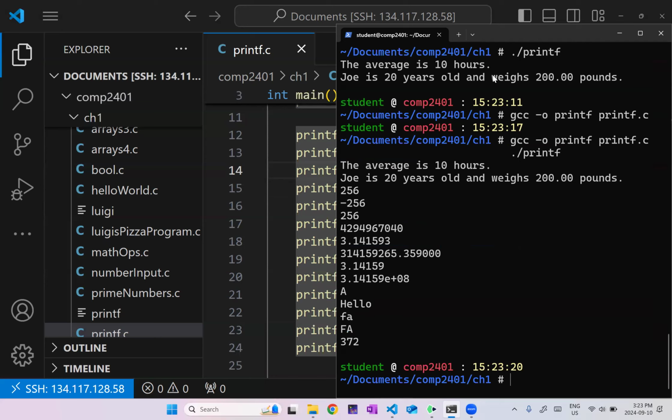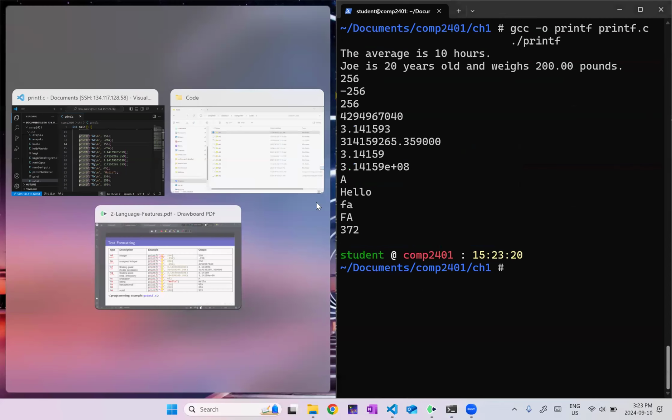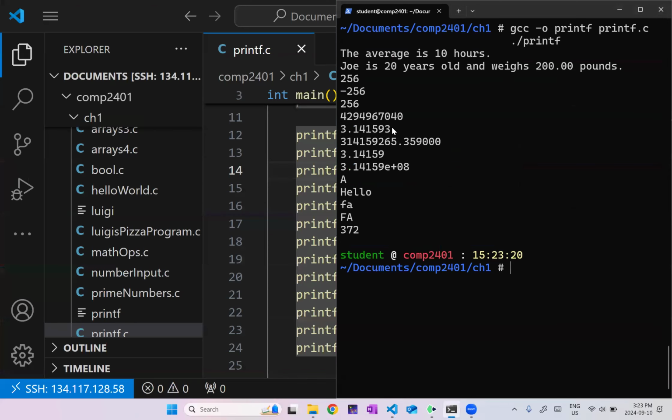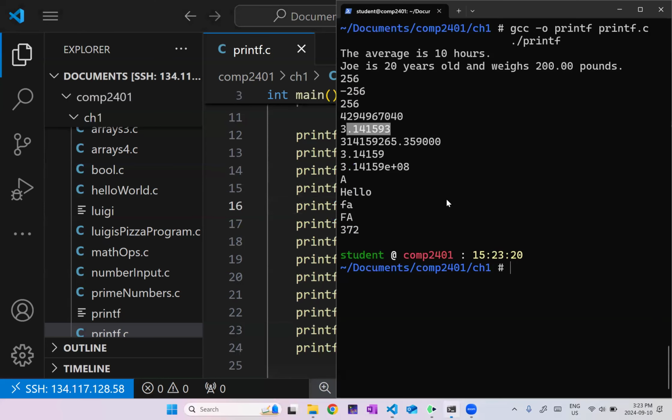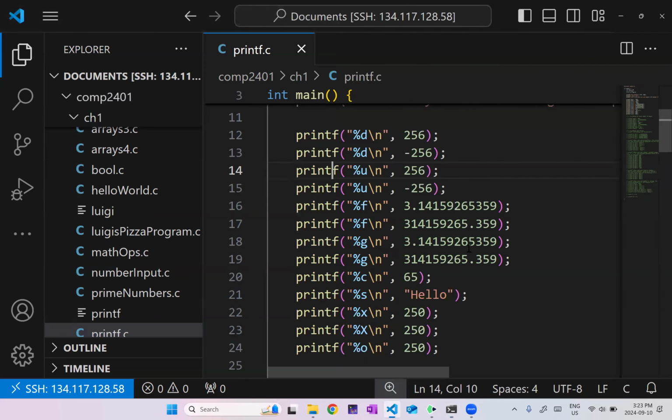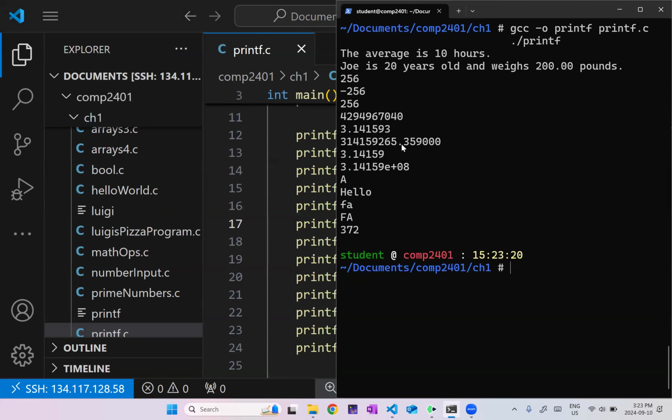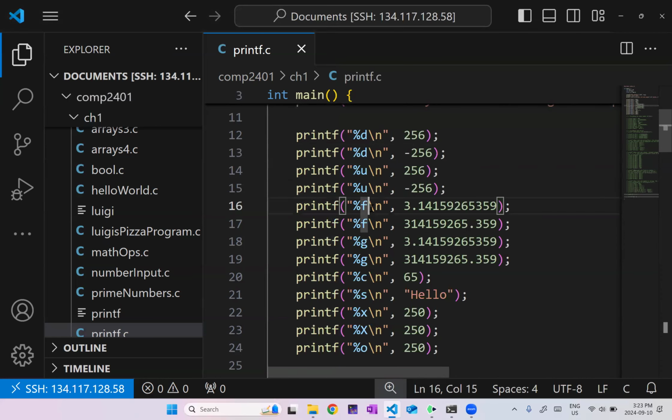So this is the %f, and yeah, we did 6 units of precision here. This one added some zeros. So we did 6 decimals of precision by default. If I don't put the .2 here, then I'm going to get 6 decimals by default.